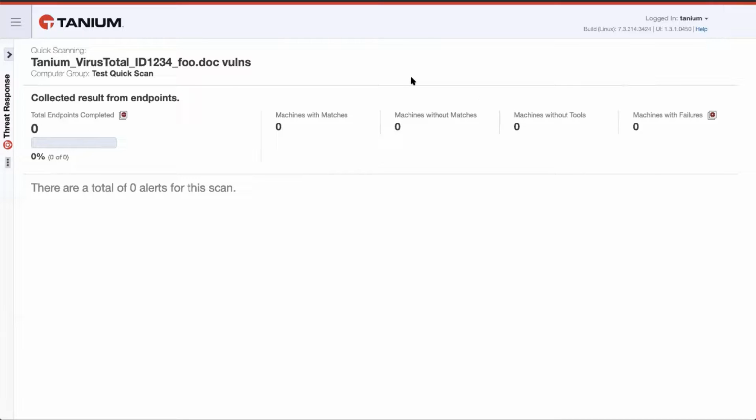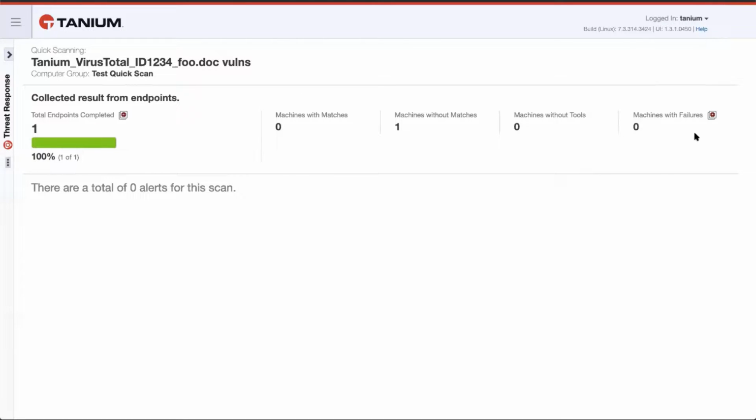Some things here to note is you'll have different items highlighted here along the way. First, of course, will be your machines that actually have a match. These are items where that indicator or something within that Intel document was actually found. Of course, then is without matches, which means no alerts. If you have anything without tools, what that means is there's some type of issue on that endpoint, either loading the tools or responding to having the tools loaded. If you're the administrator of threat response, what you could also do is ensure the tools are loaded correctly and actually being put out there.